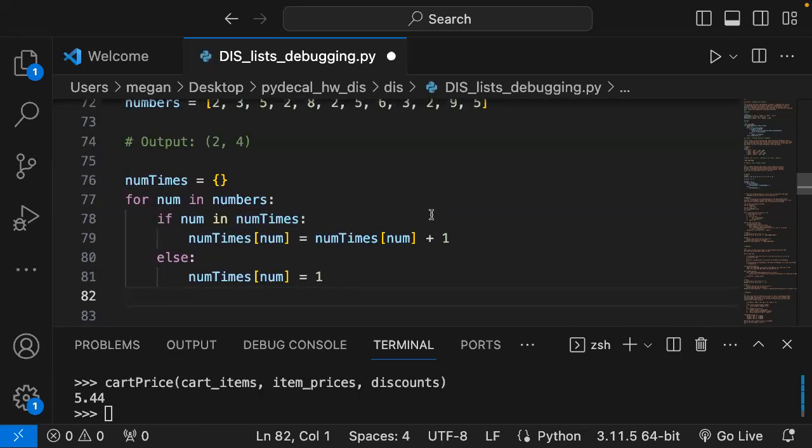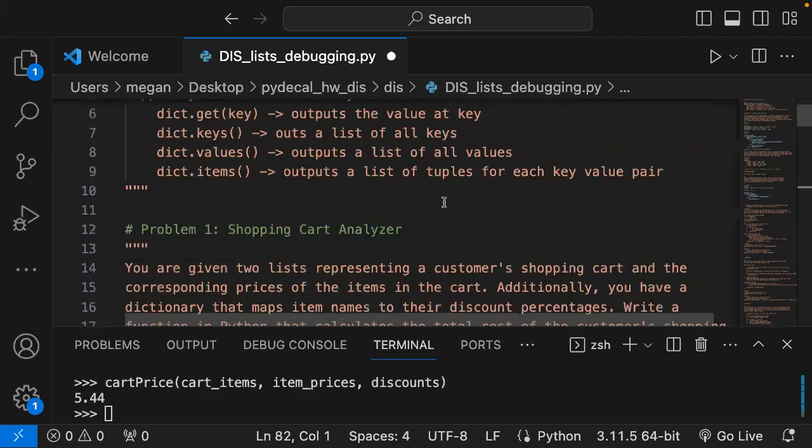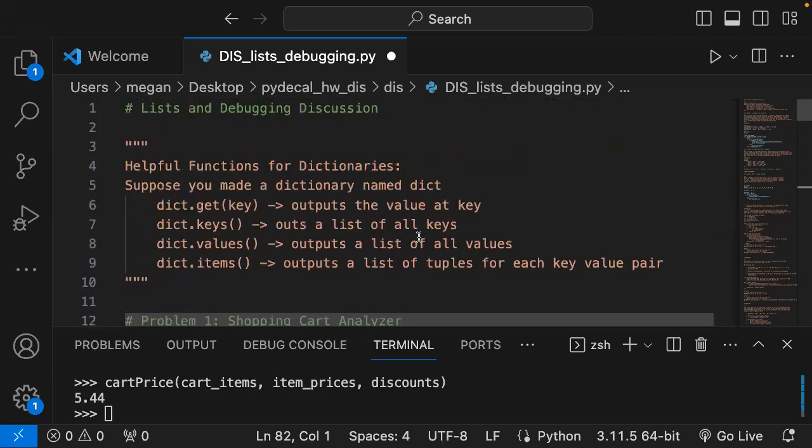Once that is done, you want to find the one that appeared the most times. I'm going to scroll up here. Our values are the number of times the number appeared.